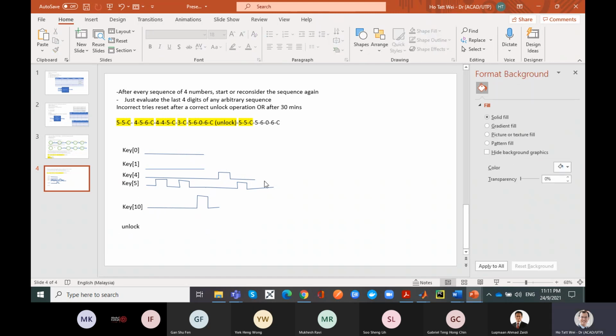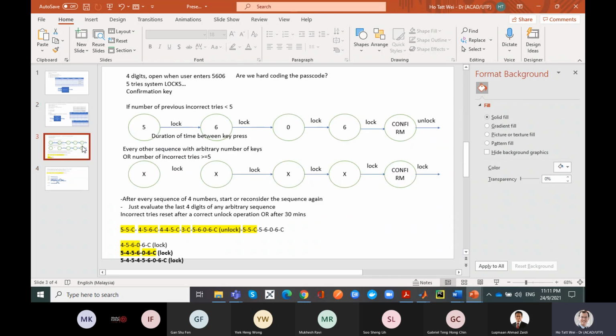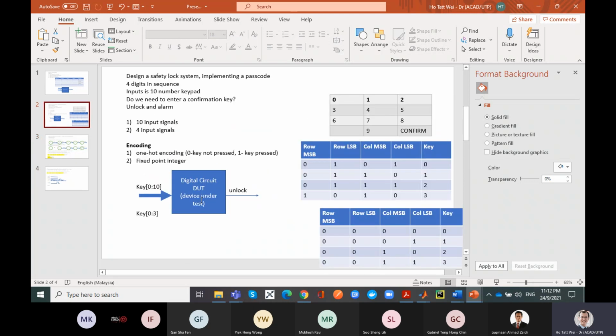Inputs and outputs, you must be able to draw, and you must be able to label what this timing is. And when you do that, you start to see all the possible problems that can go wrong that you have to specify. You think this was completely specified? No, this was with the assumption that you only press one key at a time. Now let's go back. With one hot encoding, is it possible for me to press 0 and 1 at the same time?